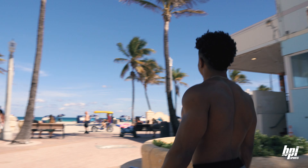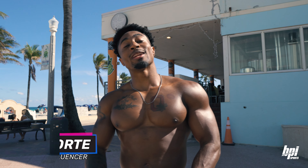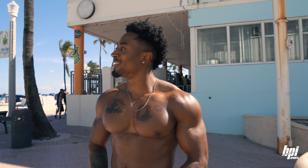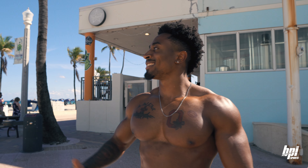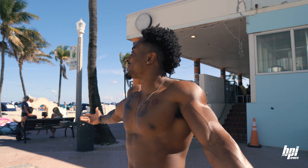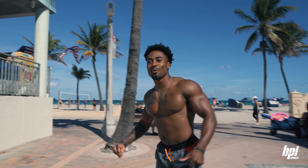It's a perfect beach day today. Welcome to sunny South Florida. We've got some good stuff coming today. We put in the hard work for our upper body day and our lower body day, now it's time to show off all that hard work at the beach. You're not gonna get super fit off of two or three workouts - it takes time, consistency, and dedication. But this is what we work hard for. This is why we put in all that time in the gym, for days like this where we get to enjoy our own skin and feel good. Let's take a little trip and get a good workout in today on the beach.